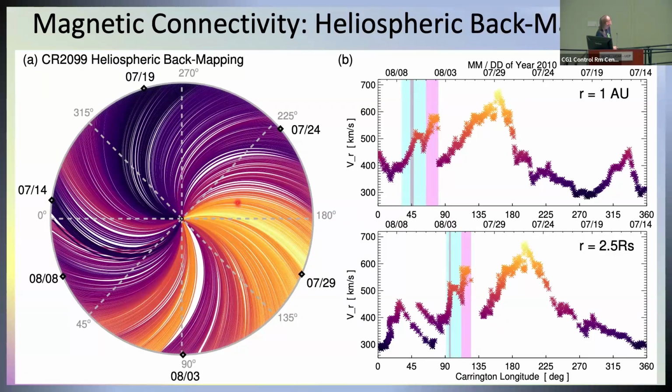And so that's your guess at where the solar wind comes from in terms of position in Carrington longitude. And you have to pick a distance to stop tracing this spiral back at, and you might as well pick the potential field source surface of your magnetic field model at the sun.